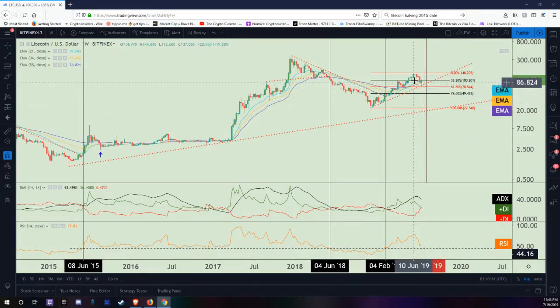Now, if we break this, then I'm going to be saying, okay, we're going to be flipping trend and we're going to start looking the other way. But so far, I'm not in that camp. Right here, the directional index lines are coming together, not really crossing. They're going to kind of meet up a little bit. What I'd like to see is this not cross and this not break to the downside, as we still have momentum internally for the bulls here. So I'm a buyer on dips still. I still want to buy anything near these support levels as we move forward. And of course, I would put protective stops underneath that in case we get a primary trend change.